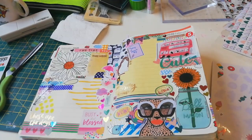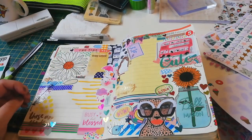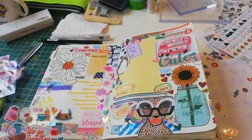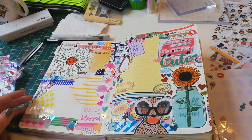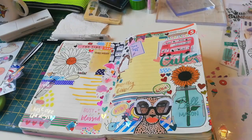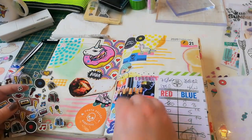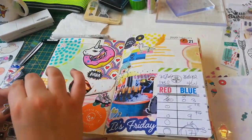I'm also going to be working with different stuff in this video. I went back to The Range after filming my blog video and bought some watercolors — I'd seen them last time and resisted, but then figured, why not treat myself? I tried them on actual watercolor paper and they work really, really nicely. What I'm doing on the pages is just doing a background, blotting it off, and then putting a stamp over the top.